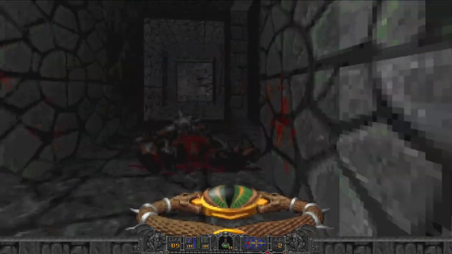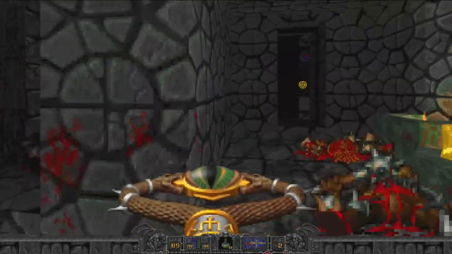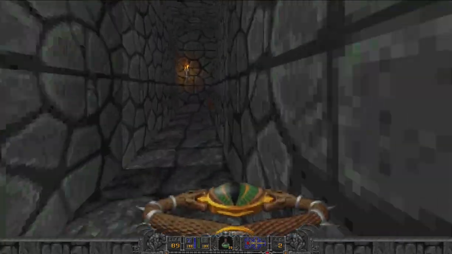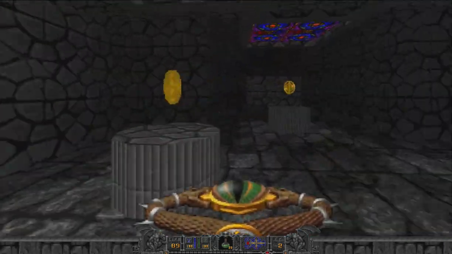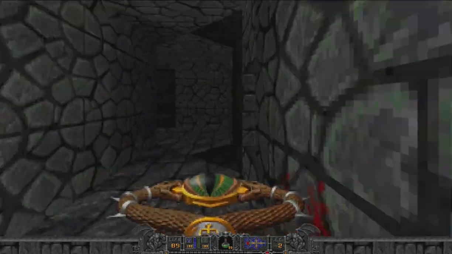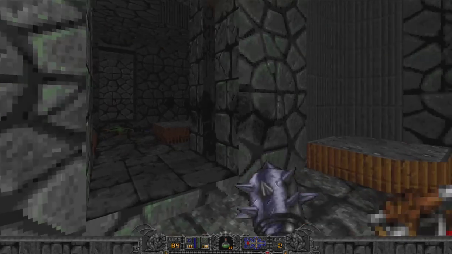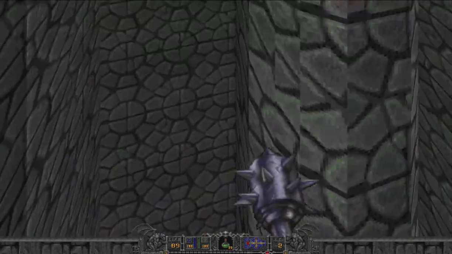I'm not sure if we can actually get it now, but we'll just have a quick look either way, and oh no, that's just the fireplace. I thought more torches got lit up, but yeah, no, that's just the fireplace. Okay, nothing in here. And I think I might have hit all the switches I need to hit, and the third one that I need to hit is beyond that metal door that I can't open.